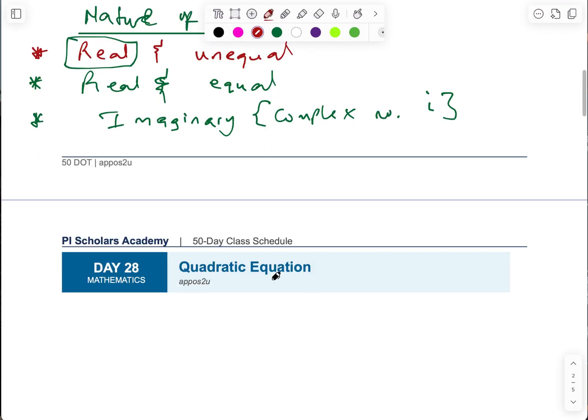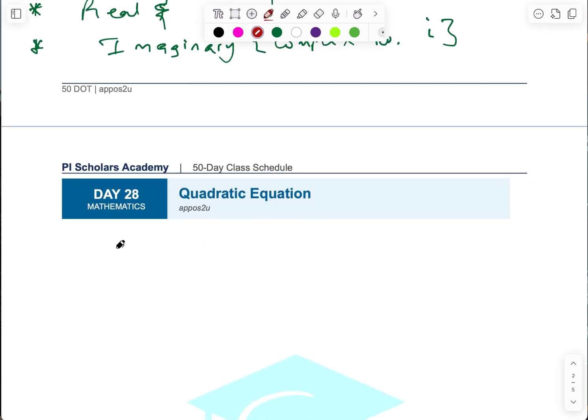And so what is the discriminant? Throughout this class, I'm going to be representing it with the letter D. The discriminant is given as b squared minus 4ac. So you can see why it is very, very important that you are able to identify your a, b and c. So b squared minus 4ac.